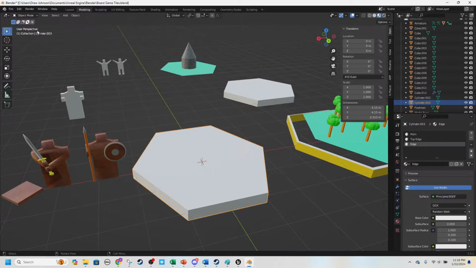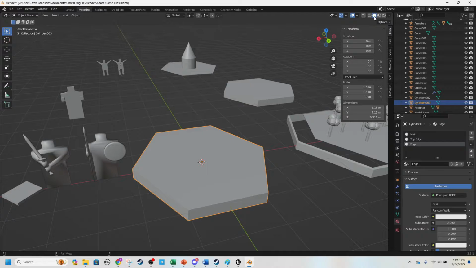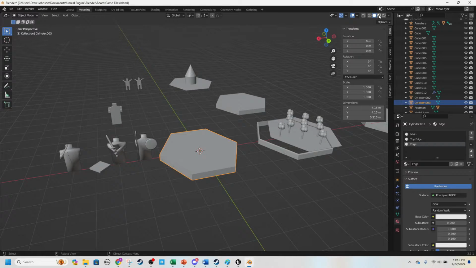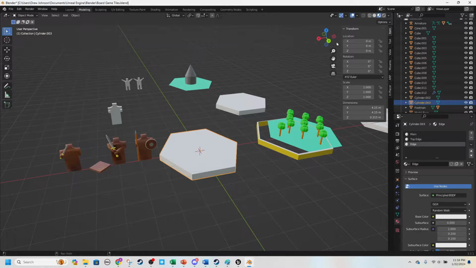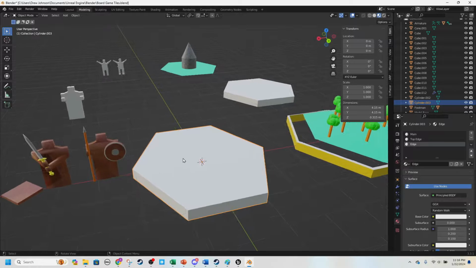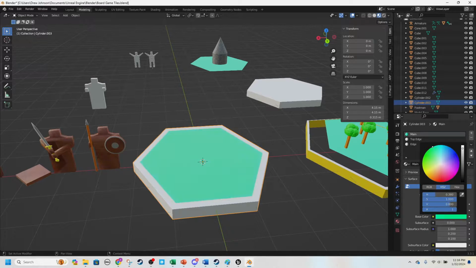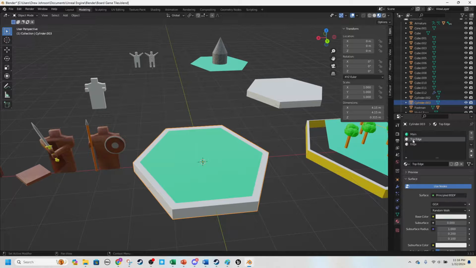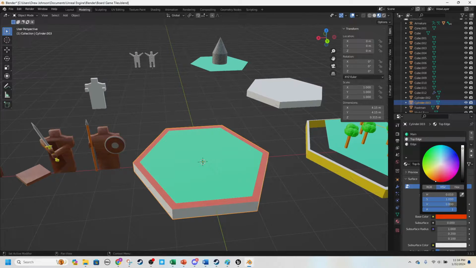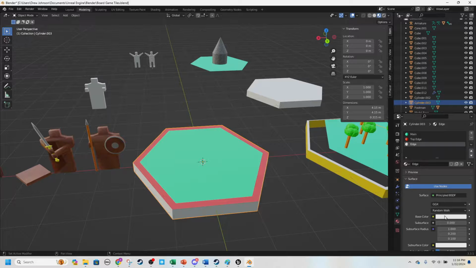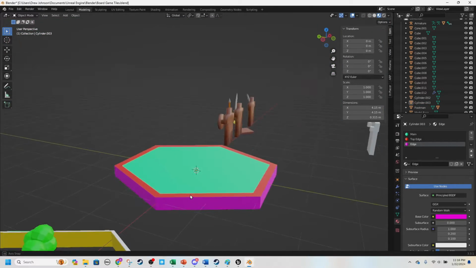So we'll get out of edit mode, come back into object mode, and if you click this, you might by default be on this setting, which doesn't have any colors. You click this one, viewport shader. Now you can see some colors. I'll show you guys how to actually download some materials later, but I like to at least set the basics. So we'll grab this one, do a blue-green for main. Our top edge, let's just do red. It doesn't matter in here. And then for this edge, we'll grab purple. So now we can see we have some different materials.